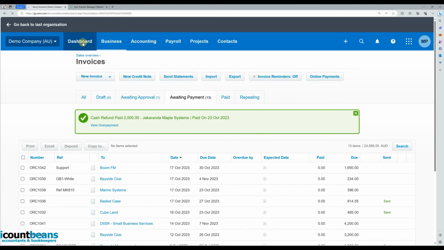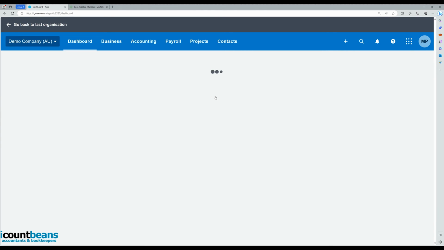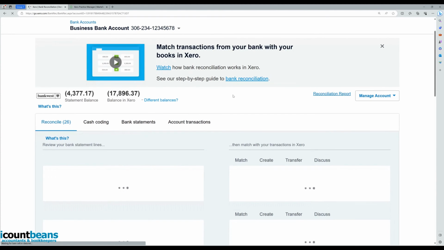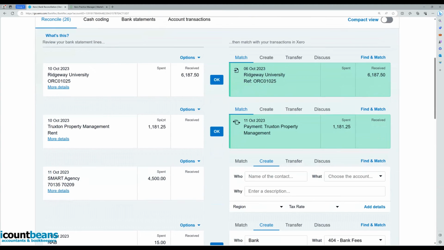And what will happen is tomorrow, because remember Xero is about 24 hours behind, when you go in to reconcile items, you will see money going out, so money spent for $2,000 to Jacaranda. And it would match the cash payment that we just did. So that's all that you'd need to do. If you wanted to reconcile it yourself, you could hit OK if it's found the match. Otherwise, you just locate it in your system under find and match. But more often than not, you could just leave that for your accountant to reconcile on your behalf. But that's essentially the whole procedure.